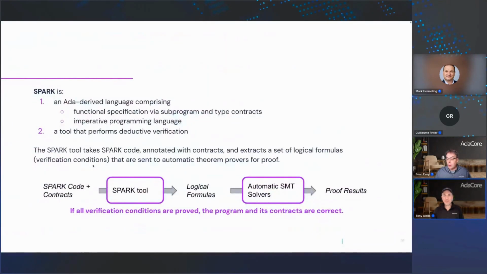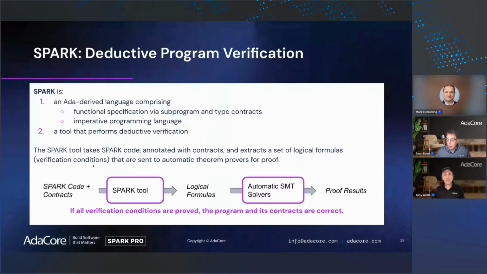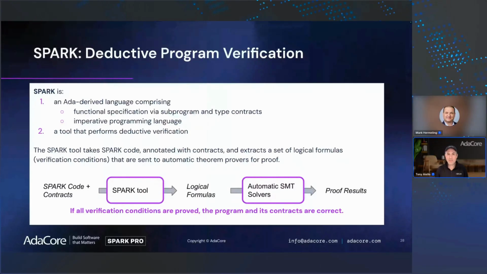Let's talk about Spark. Spark is deductive program verification for Ada. So with Spark, you get two things. You get an Ada-derived language that comprises a functional specification with subprogram and type contracts, joined to an imperative programming language that's essentially Ada.